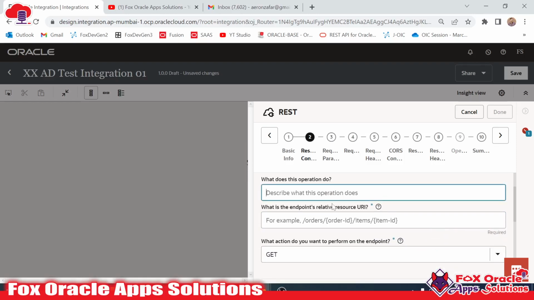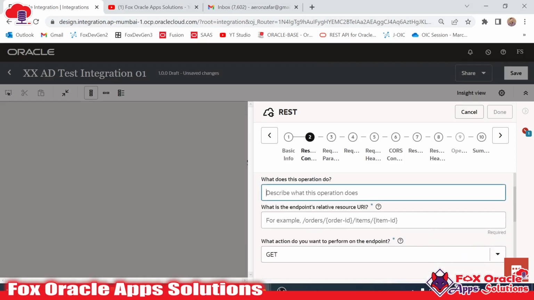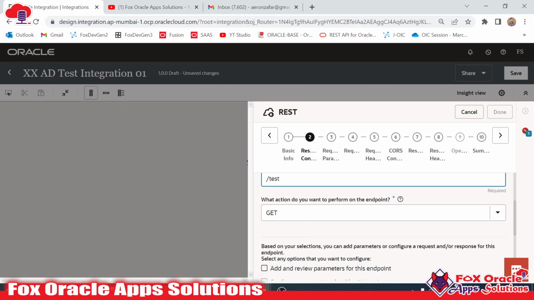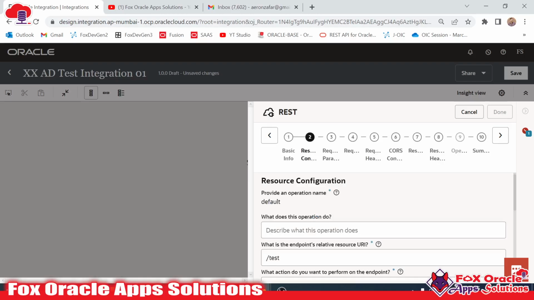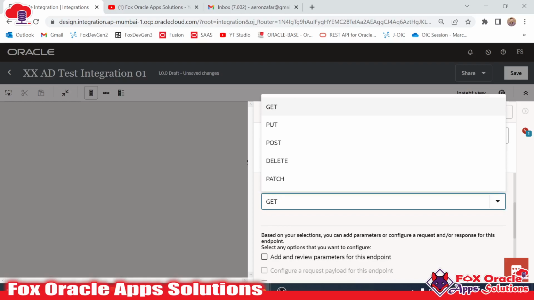And here you can see the default is mandatory, so default as default. If you want to provide anything, you can provide. And the URI is mandatory, so I will provide the URI as a test. And now here you can see we can provide the method of the endpoint. As we can see that this is the REST connection we added, that's why we have the method. And you know that each and every REST API has a method, right?